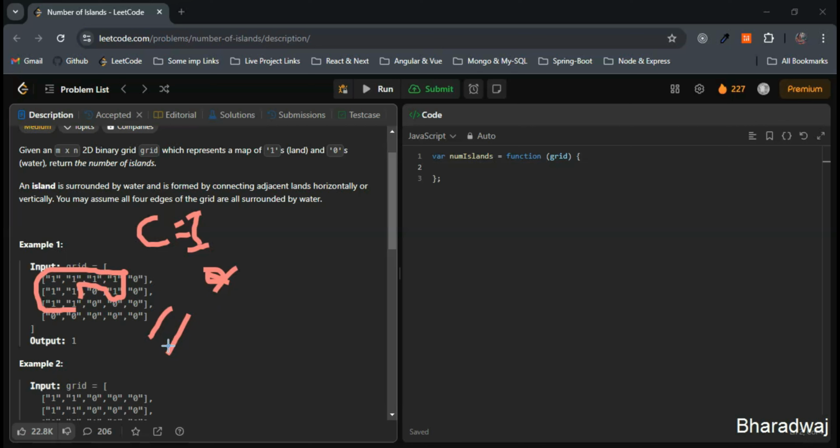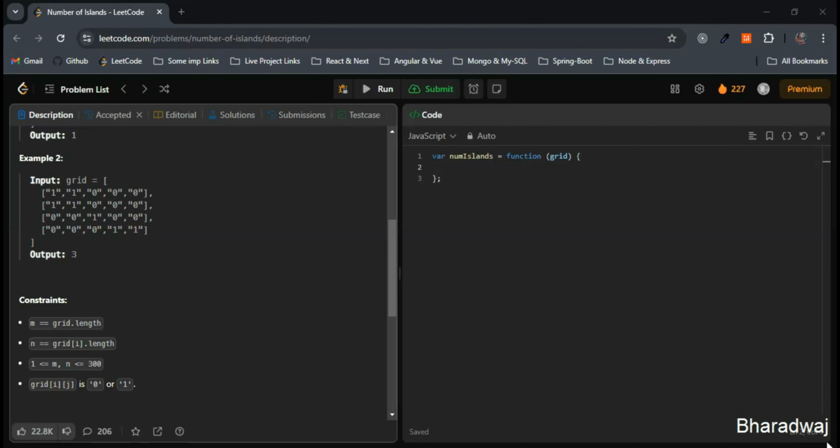So the final count remains 1 itself, right? Why does the final count remain 1? Now all other cells are 0 itself, either water or visited land. So now no new islands are found, right? So we have checked here, no ones are present apart from this one. So the final count will remain 1. So the output we got is 1, meaning that there is 1 island in this grid. That's what output they have given here. So let me delete this one.